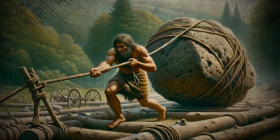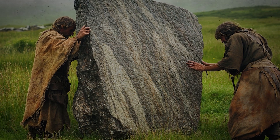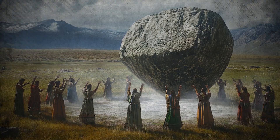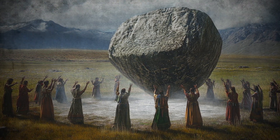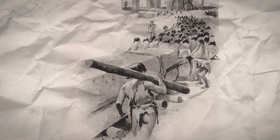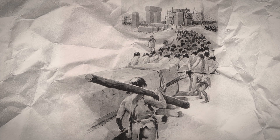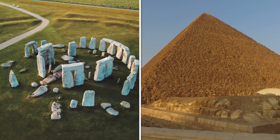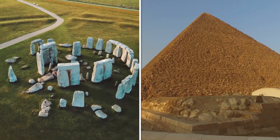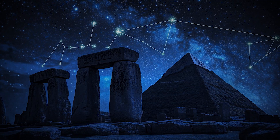The transportation of massive stones across great distances adds another layer of mystery. The granite slabs, some weighing up to 10 tons, were quarried from sites 80 kilometers away. The builders' ability to move these stones without modern technology remains an unanswered question. Did they use basic tools, or could they have possessed techniques lost to time? This leads to one of the most tantalizing ideas surrounding Newgrange — the possibility of a global connection between ancient structures. The precision seen at Newgrange mirrors that found at Stonehenge in England and the pyramids of Egypt. Could they be part of a larger ancient network, linked by a shared purpose — perhaps even a shared origin?